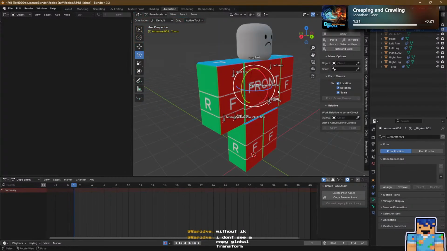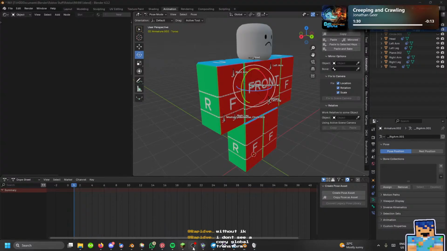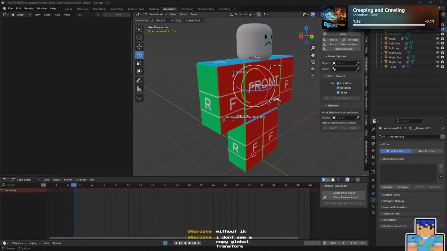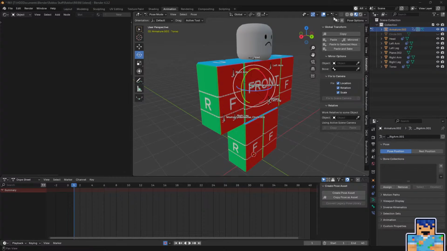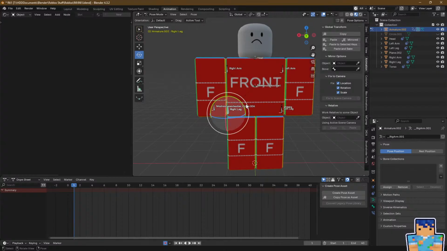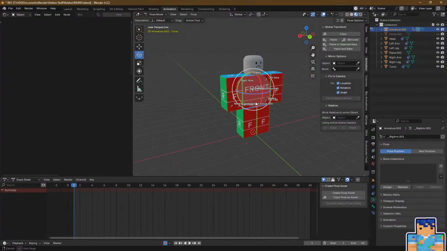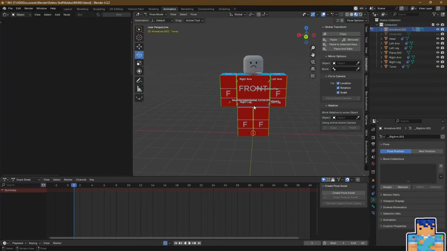I don't see a copy global transform. Maybe restart Blender, or is the menu closed or something? Let me move my Spotify overlay for a second. Yeah, if it's not there after you've enabled it, probably just reopen Blender and see if that fixes it. But I'm looking at add-ons and get extensions. Oh, you don't see it in add-ons?